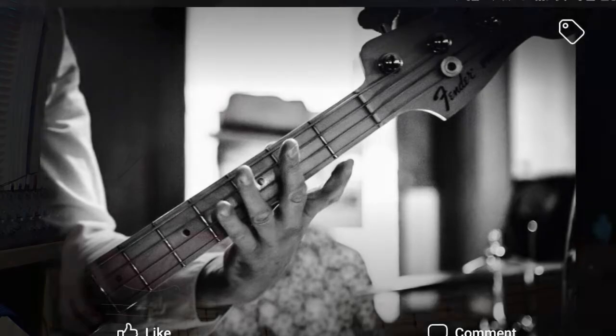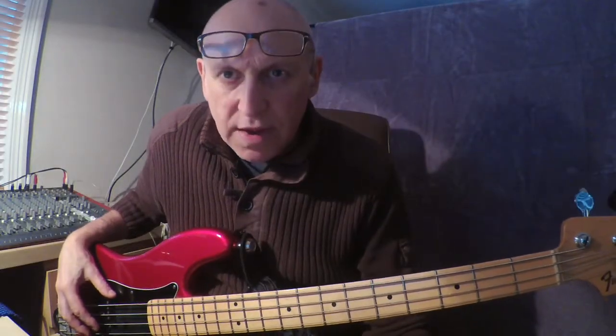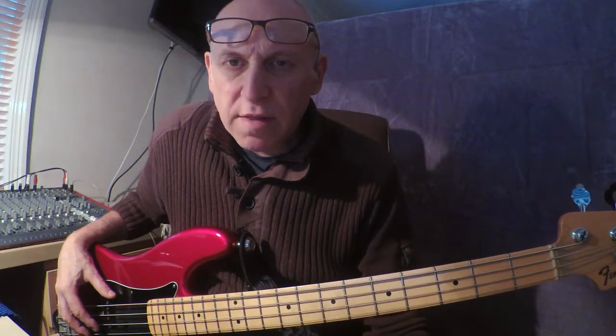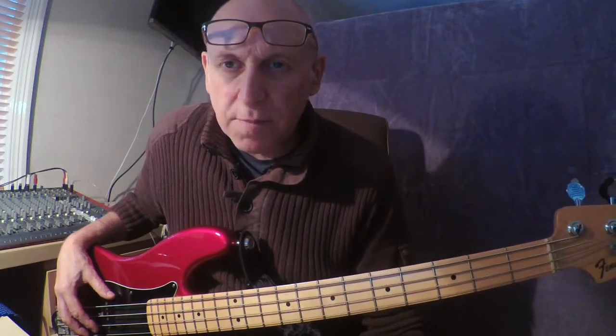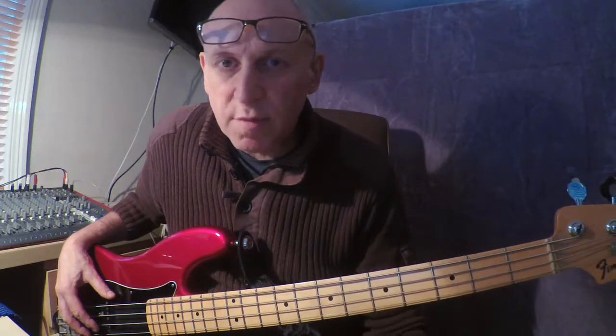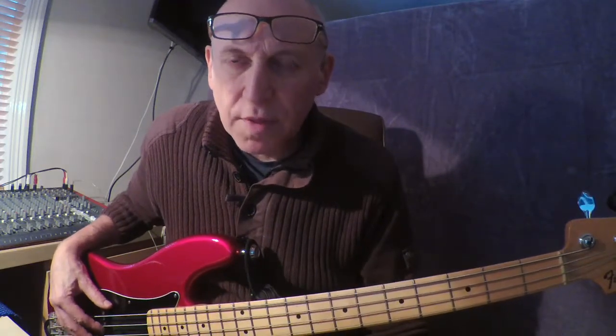Hi guys, okay, so today I just want to have a look very briefly at the D Dorian mode. So what does that mean exactly? Well, a mode is quite simply a scale within a scale. In this particular case, the D Dorian, the fact that it starts on the D and the fact that the Dorian mode is the second mode means that the key must be in the key of C, because if D is the second note in the scale, then C must be the first note in the scale. So D Dorian is in the key of C.